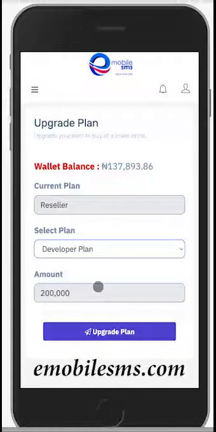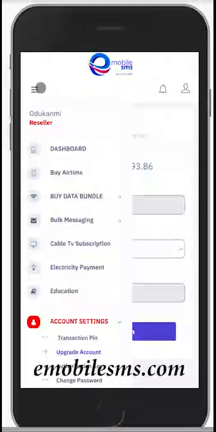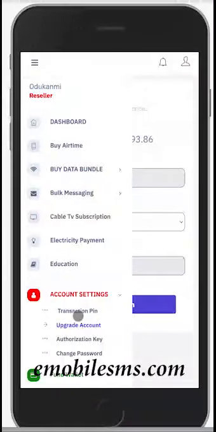Just as you have your normal bank application, once you have money in your wallet, your account, you can buy airtime at any time. So as many people as use any of the bank apps, once they have money in their account, they can do any of these services that we have on the system. So you can upgrade your plan, but by default you will be on the end user plan. That simply means you will be buying at around 250 naira per data. For you to upgrade, of course, you can go to the account settings and see upgrades.